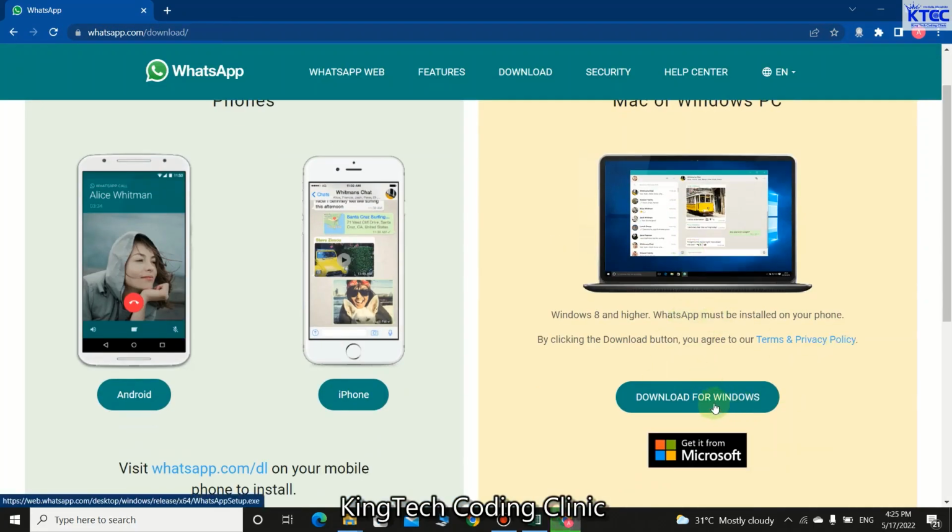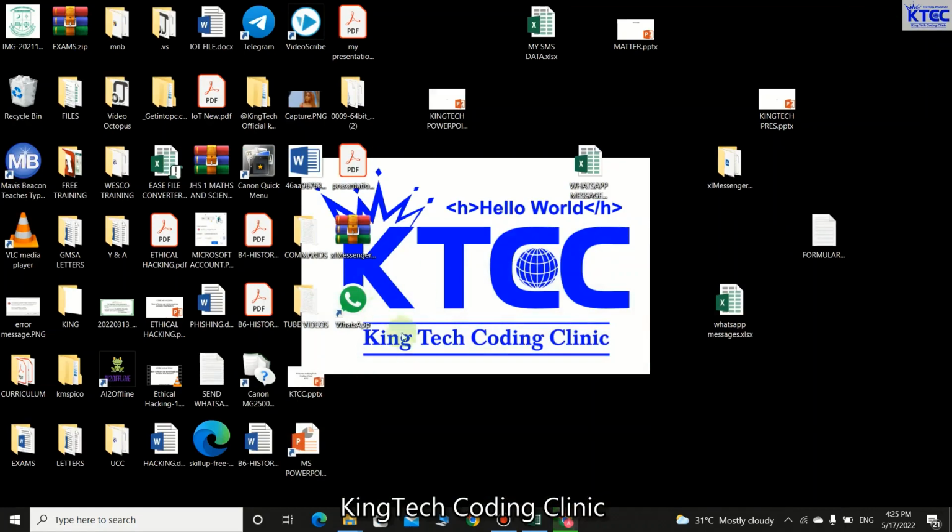You just go ahead and download WhatsApp for Windows. You just click on this and it will download. I've already done that, so I prefer you doing the same thing. Go to whatsapp.com/download, and then you'll be navigated here. Download this particular WhatsApp for desktop. After downloading it, come back here, locate it in your downloads folder, and then go ahead and install it. Make sure you are connected to the internet whilst doing that.